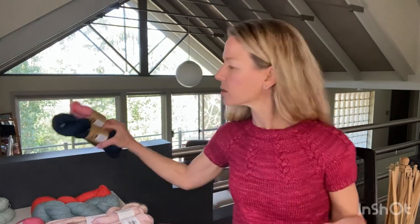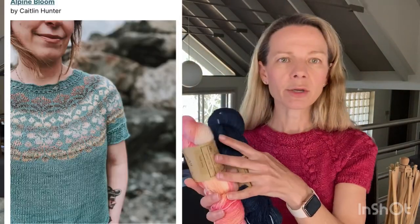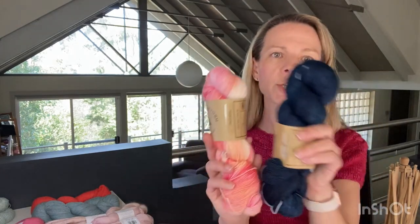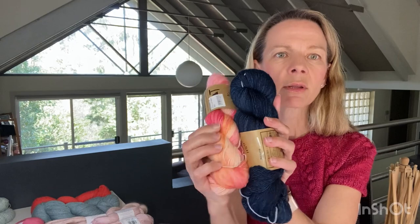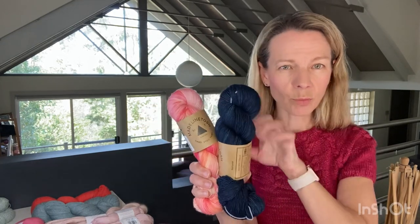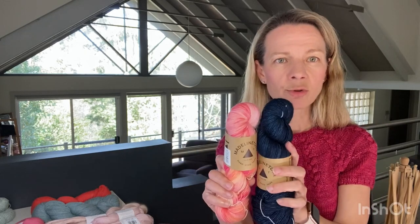The next one is Alpine Bloom, and I'm going to use Madelinetosh Nocturne. I've got two skeins of this, and Peach Bellini. I'm going to put those two together. I think that will be really pretty. And I actually saw someone with something similar to these two colours, and it looked really nice.